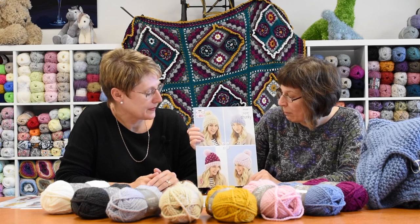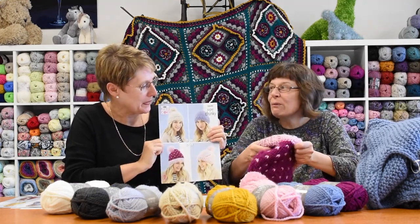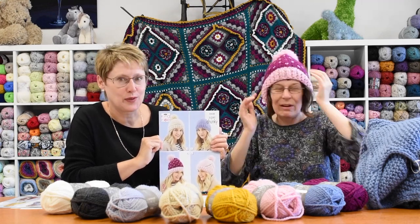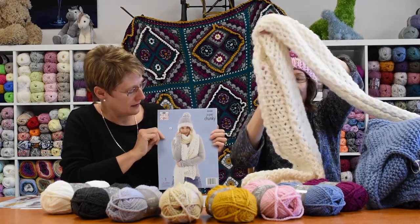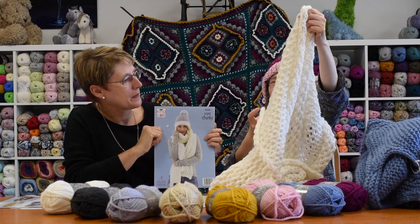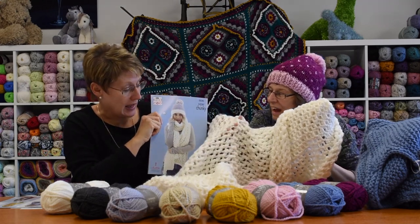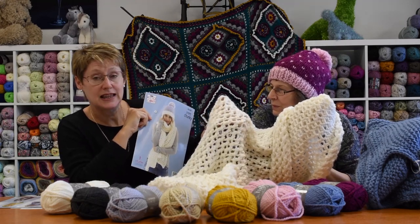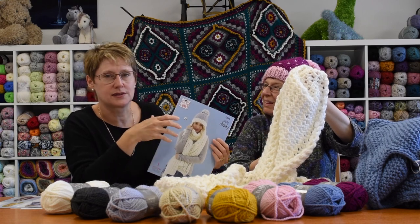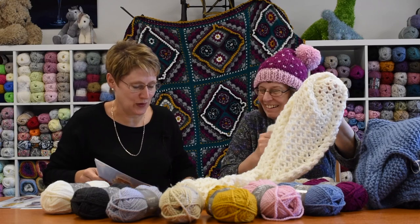The next pattern is 5530 — a series of accessories with a bunch of hats and a beautiful cowl. I love the hats. The colours on these are gorgeous — I love the pinks on this one. There's also this big chunky one — I'm not going to put it on because it's massive and it's turning into a warm day here. We thought of this as ideal for students — maybe a Christmas gift. It's so big and will be just lovely and warm. There's a little bit of lace going on but it's straight, so you don't have to worry about shaping. A good one for having a go at lace — something to give somebody to keep them quiet for the afternoon!